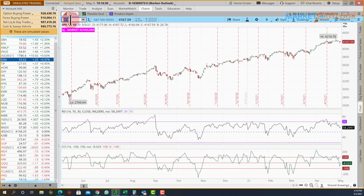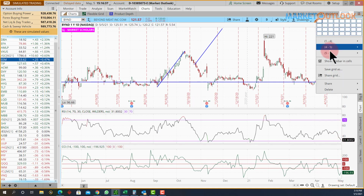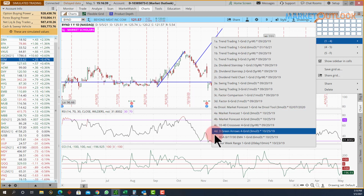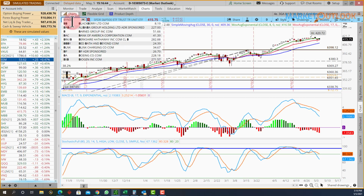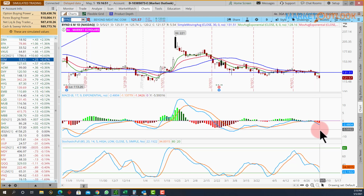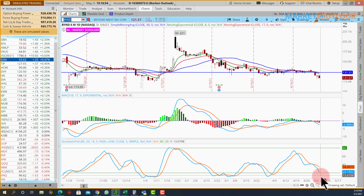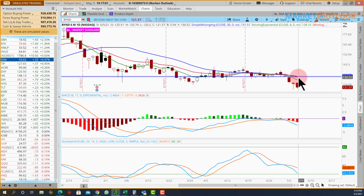The RSI and the CCI, you can see what they look like, getting below 40 in the RSI, below negative 200 on the CCI. If you look at the three green arrow charts, but with the two line versions of those charts, you can see we had some convergence, we had divergence there, we had some convergence, and now it looks like we're getting divergence with the MACD rolling down, still negative, stochastics breaking down, moving average of the stochastics breaking below 40, below the 8-day moving average with both lines below the 30. I mean, this is a bearish setup.